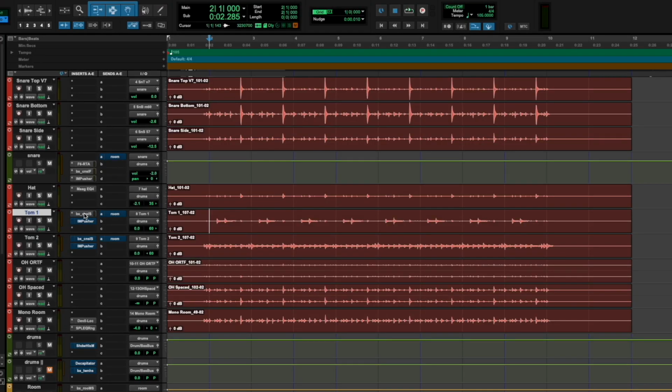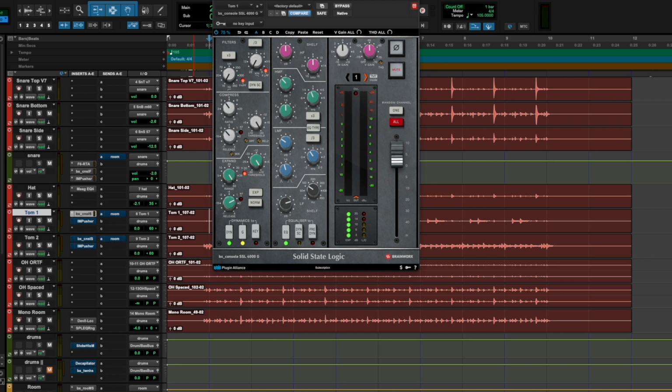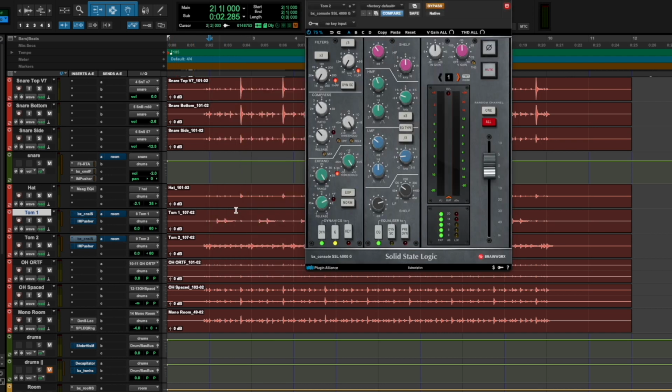So inside of Pro Tools, I love working with this Brainworks SSL channel strip. Before I show you what's going on here, have a listen to the drums with the channel strip bypassed. So not awful, but they still need a little help.